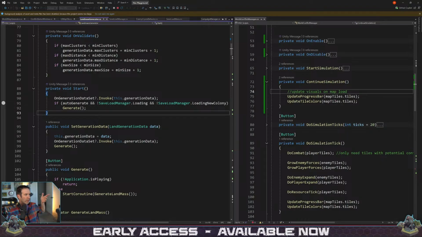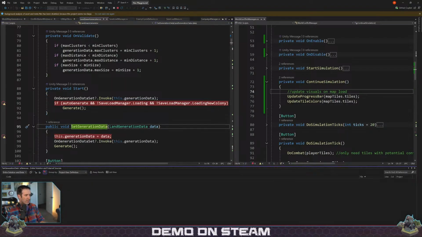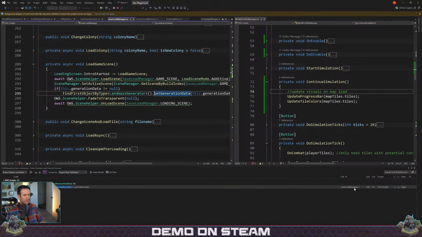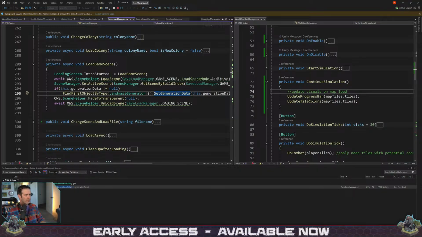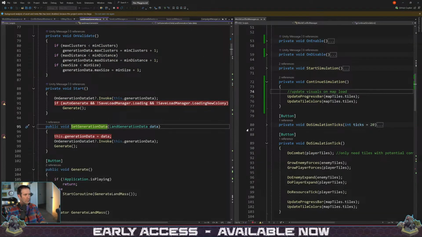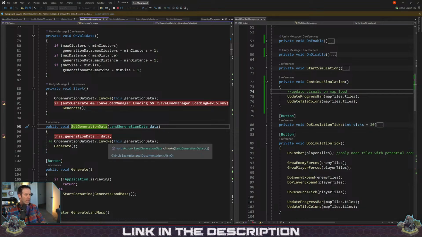So I'm going to try this real simple. I'm just going to put a breakpoint here. Okay, Visual Studio, sure. Let's put one here too. I don't think this will get called. Let's see where this gets called. Yeah, this is over here in the load and save manager. Oh, interesting. I'm just going to put those breakpoints in there and let's see where we're failing. Why are we not getting to generate the map?